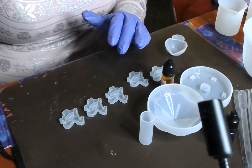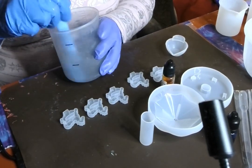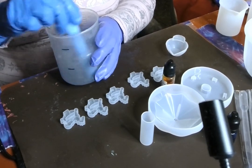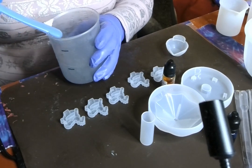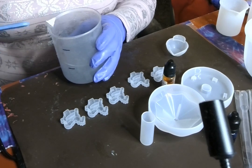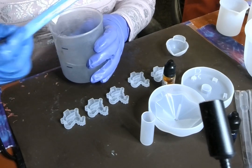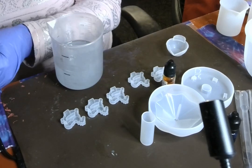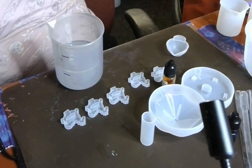What I'm using is Lutz resin, the 4-hour Lutz Resin Fast Cure, which is really bubbly because it's cold down here. But what I'm going to do is pour part of it off for the horses, because I want to make them a different color than what I'm going to make the base. So let me get a paper towel here to lay my stick on so I don't get it everywhere.